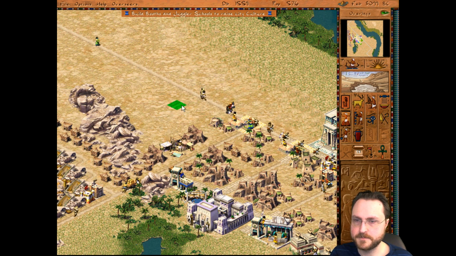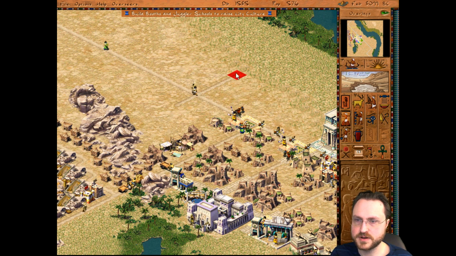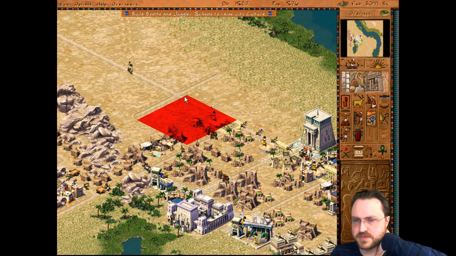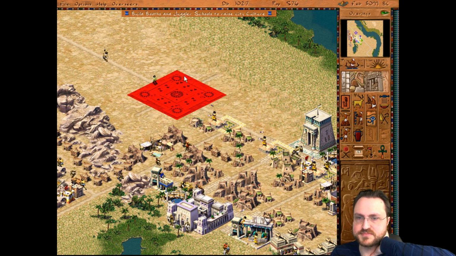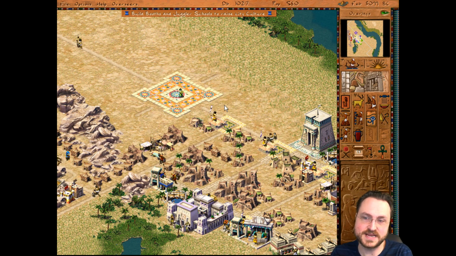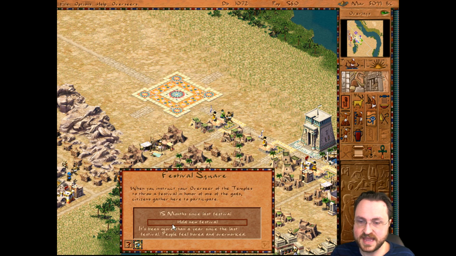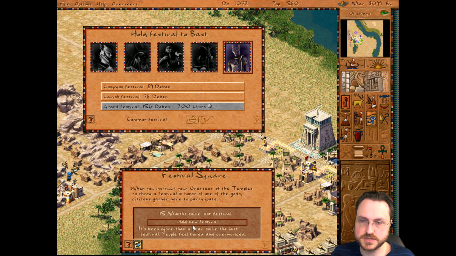But let's say, there, let me put out an intersection over here. And then in the religious things, I can put down a festival square. This is $500, but I have lots of money now. We can plop this bad boy down. Look how pretty that is, right? So you build your city around these things. Now the festival square actually serves a purpose in that I can hold a festival now, which will make the gods happy. People feel bored and overworked. There we go. So we'll hold a festival.